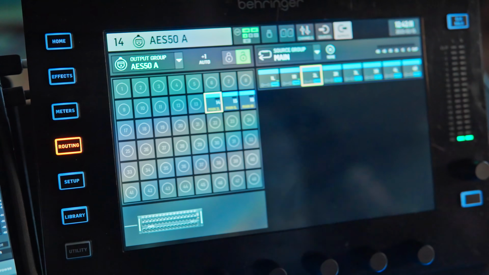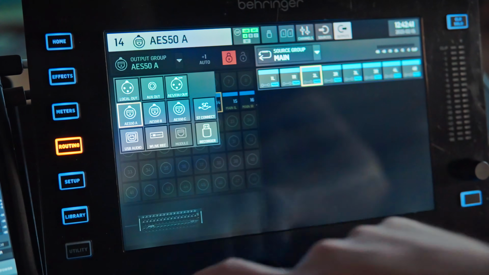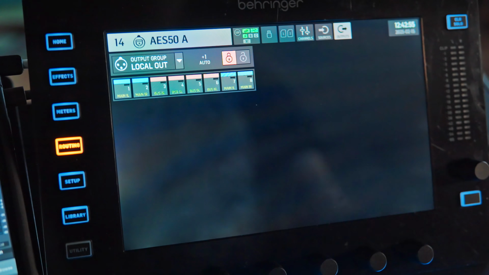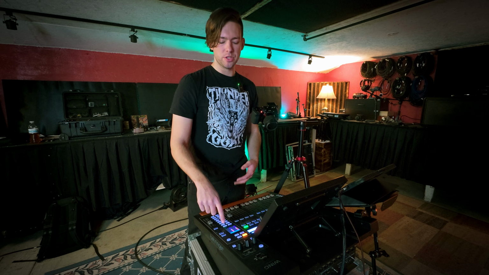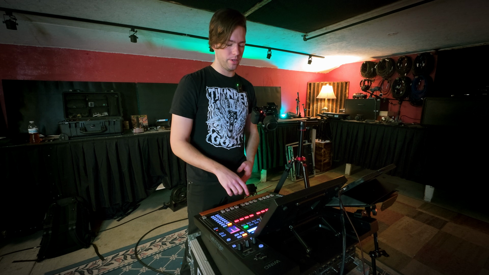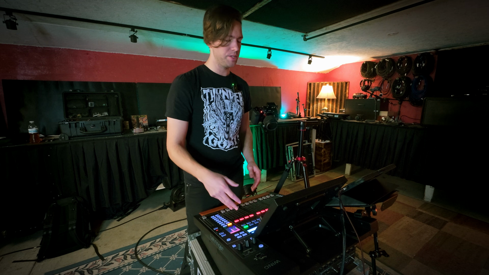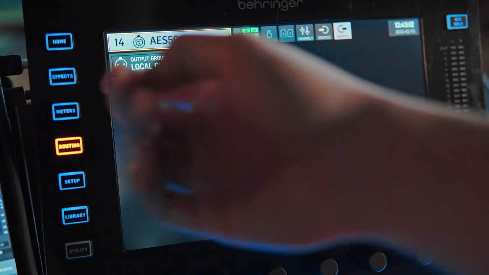Make sense? Keep in mind that the way the console is set up, if we go back to our local outs, it is sending our buses. That's just giving you your monitor mixes kind of right out the gate. They're expecting you to plug some monitor sends into output 1, 2, 3, 4, 5, and 6. So as you grab a mix bus number 1 here down on the faders and start mixing things into those buses, they're already patched for you on these local outs.